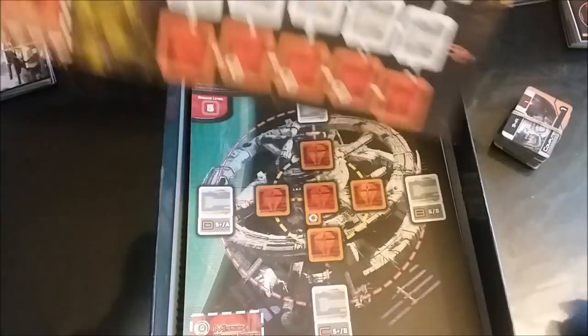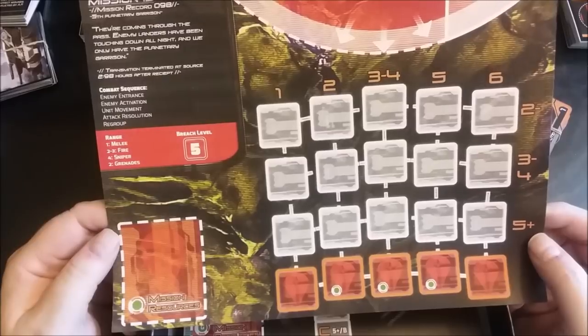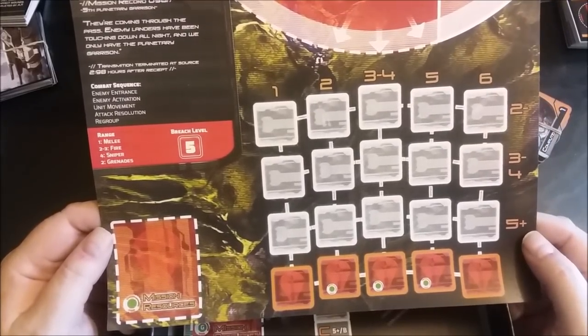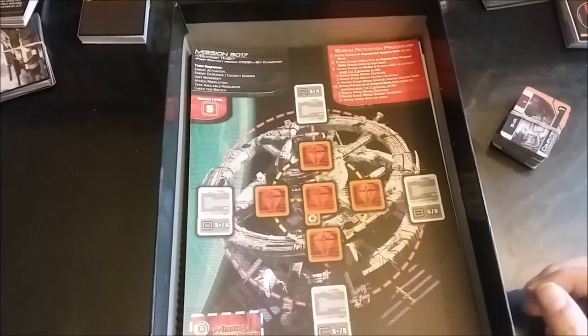And again, like I showed you, that last one was a Horde map. This is one of the smaller Horde maps. I haven't read too much into the Horde rules, so I'm probably not going to do much. I might eventually do a gameplay in Horde mode, but I'm going to try to figure out the rest of the game first. It's not double-sided.